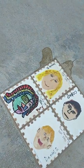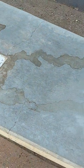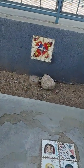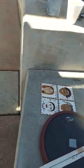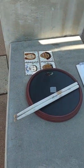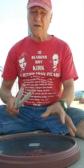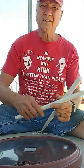So now what we'll do, and see how all this, these schools did all this artwork, and they have mosaics on the ground too, of all, you know, things. Beautiful. So here's my little drum pad. I wanted to show you some neat stuff, and we can learn right here. So now let me change the view, and it's still recording. Isn't that neat? So what we'll do is just set that right there. Got your little practice pad. I love these off-world practice pads.